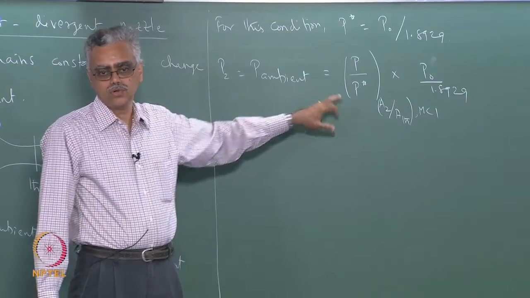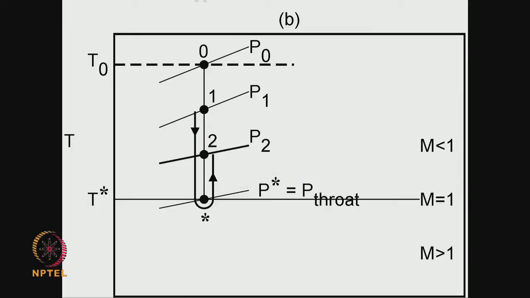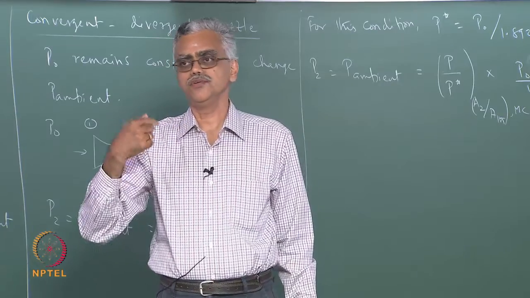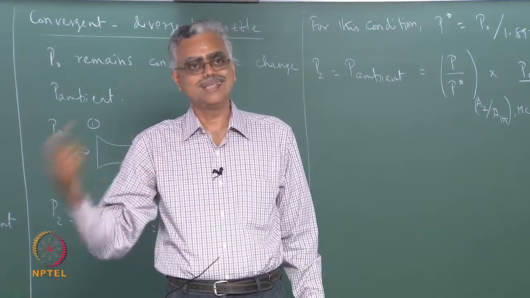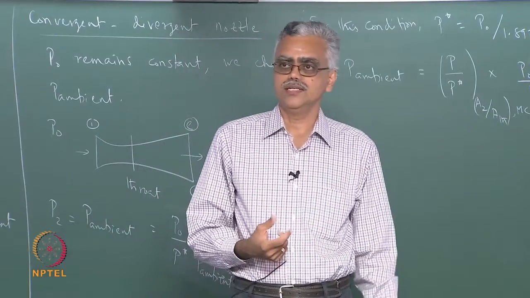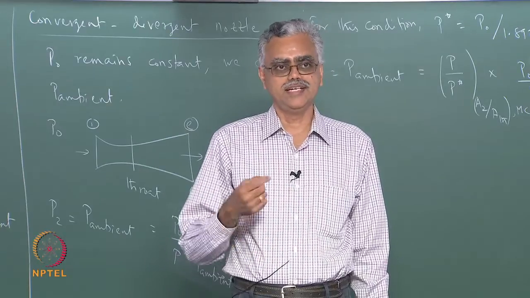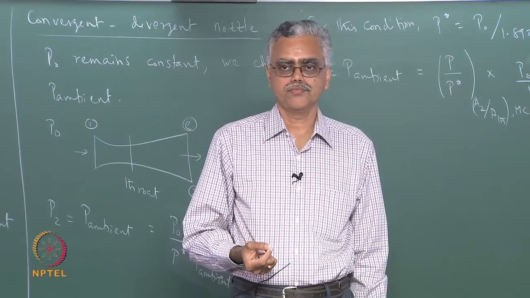Okay. So this value of back pressure is high enough that the flow reaches M equal to 1 at the throat. Once it reaches M equal to 1, whether it becomes supersonic or continues to remain subsonic depends upon the exit condition. So this was something that we said earlier. The exit condition is such that the flow still remains subsonic, and it decelerates in the divergent portion.